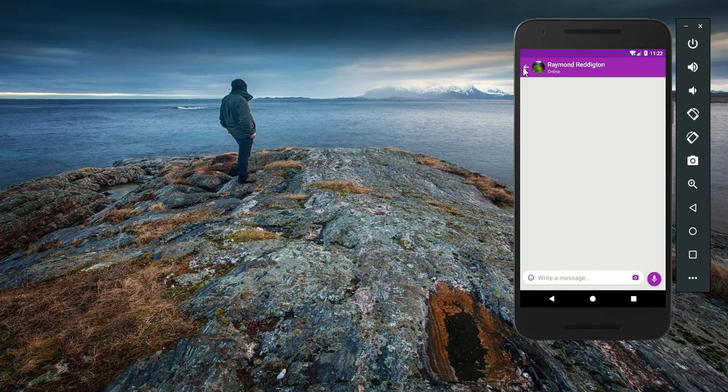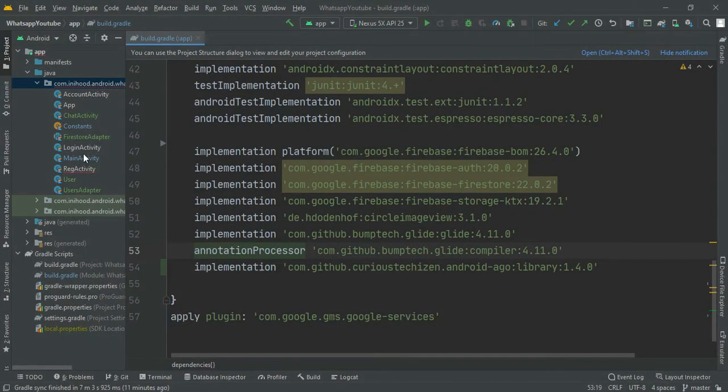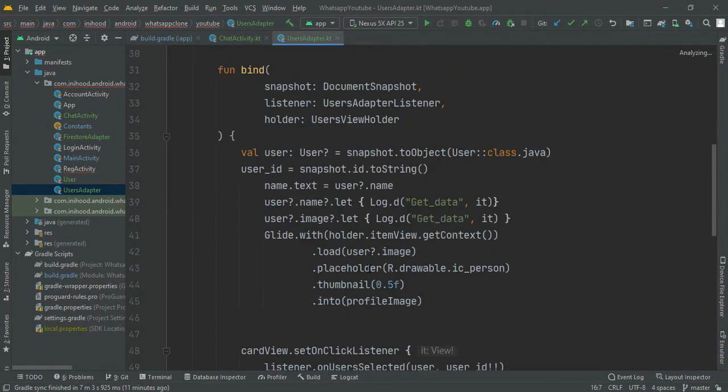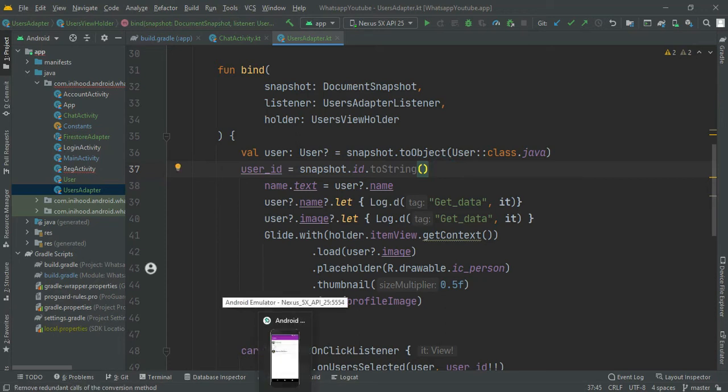Okay, so now what I'm going to, okay, I haven't made any onClick listener for this button. As you can see, the second person in the row is not showing up. That is because it's the current user ID, and because in the chat application, in the adapter itself, there's a user adapter. The if statement I wrote there, I already removed this, so the application started from the last time that it was built.